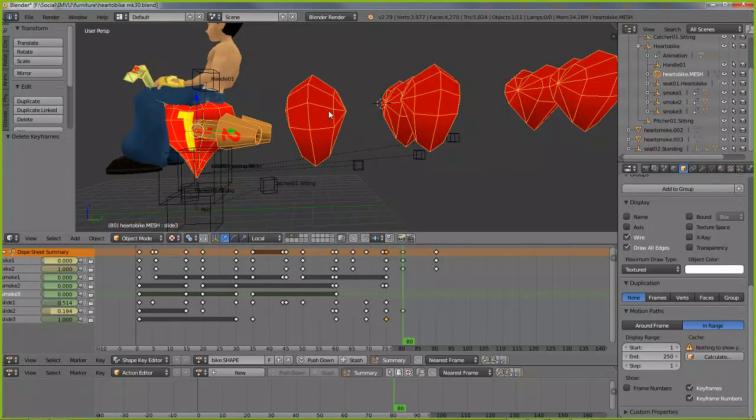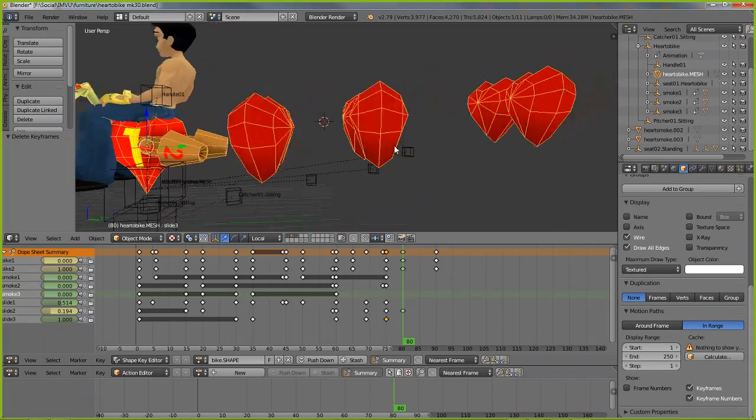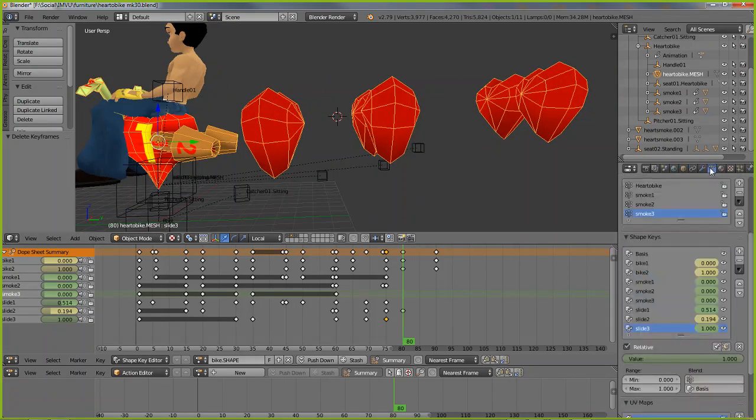So needless to say, depending on how you set up your project, because each of the hearts was originally associated with a separate node and then bone as we tried different options.